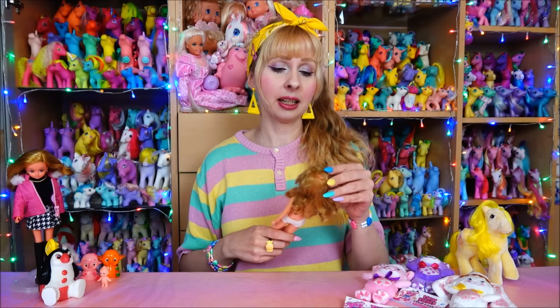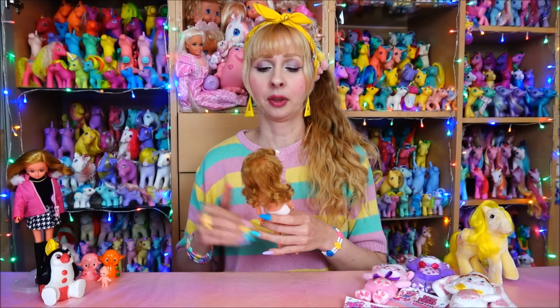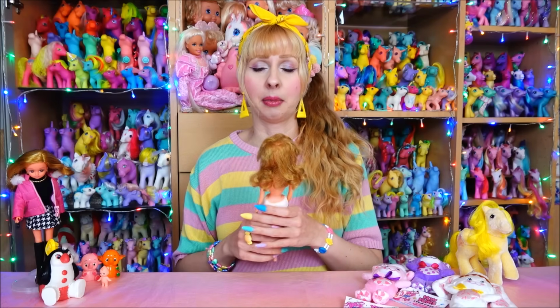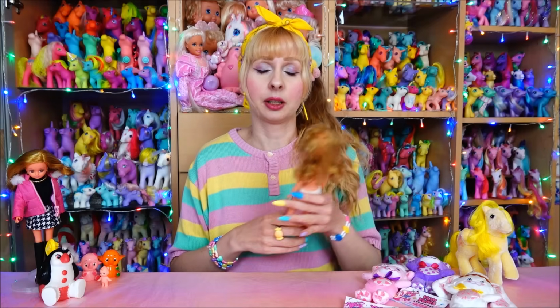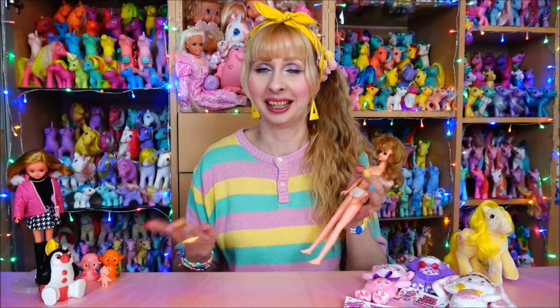And Jenny is technically not originally from the same line. Right now they are produced in the same line. They're from the same company. Both are made by Takara, or nowadays Takara Tomy. But originally they were not necessarily in the same line. Jenny was its own line and Licca was its own line, because Jenny actually has a history with Barbie.